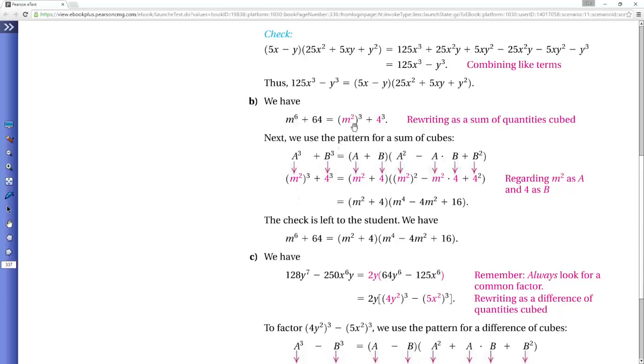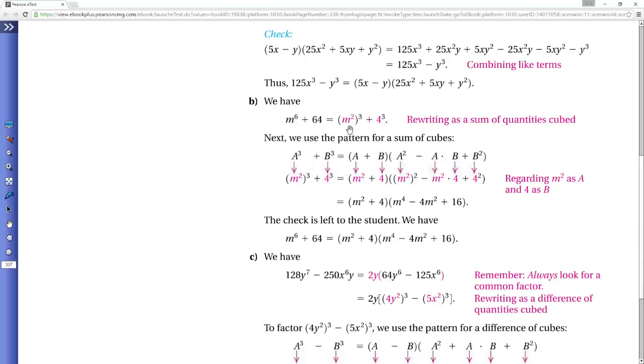So they use this here, this one, and also it kind of relates to this. This is a nice example to look at. If I prime factored this, I get m to the 6th. If I prime factor 64, I get 2 to the 6th. Well, I'm not looking for perfect 6th powers, or something taken to the 6th power. I'm looking for things that are cubed.